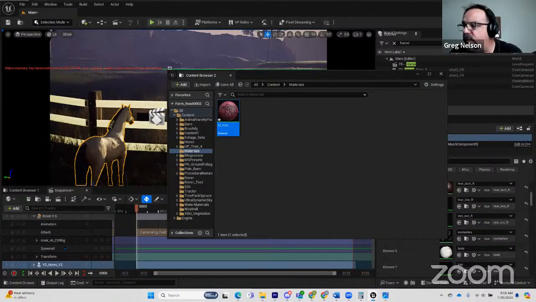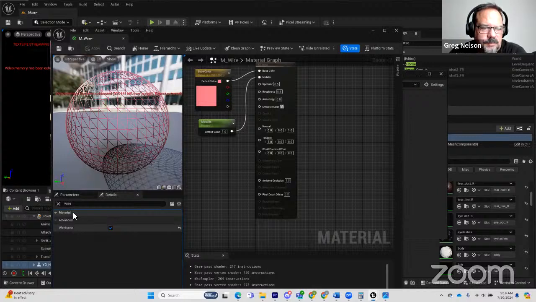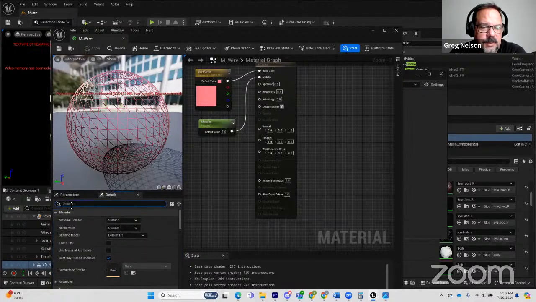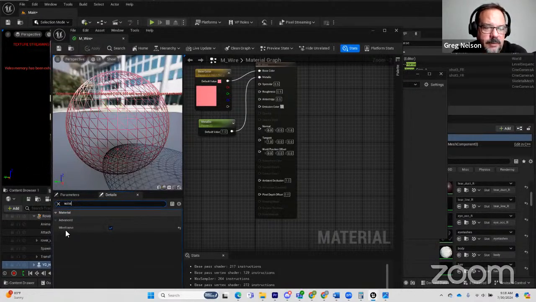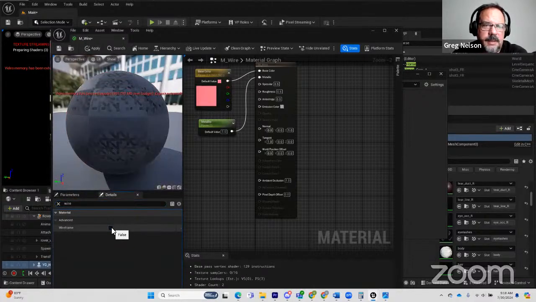This is my one real thing about Unreal, there's so many freaking windows. Okay, so essentially, in any material that you create, like if you just right click and say new material, in that material, if you search for wireframe, there's a wireframe checkbox, turn on, turn off, that sort of thing.